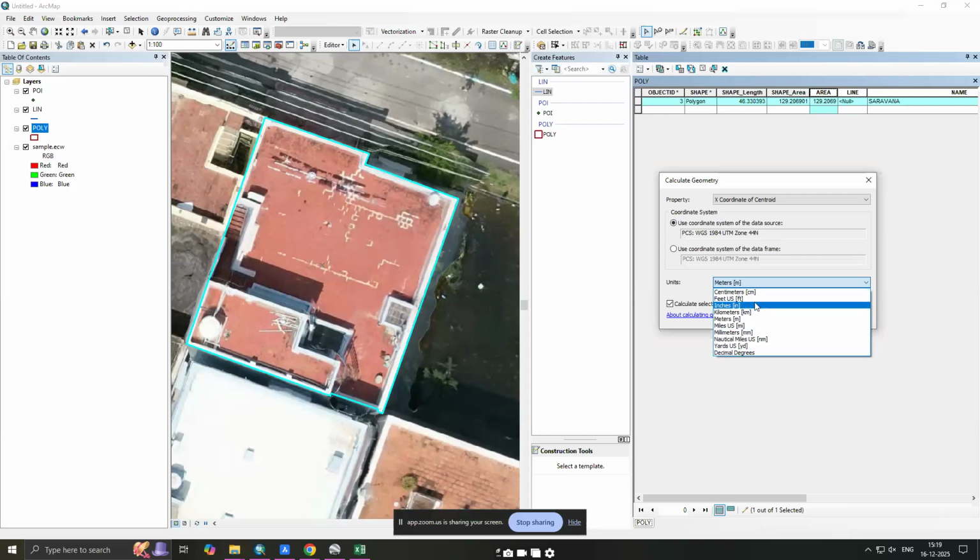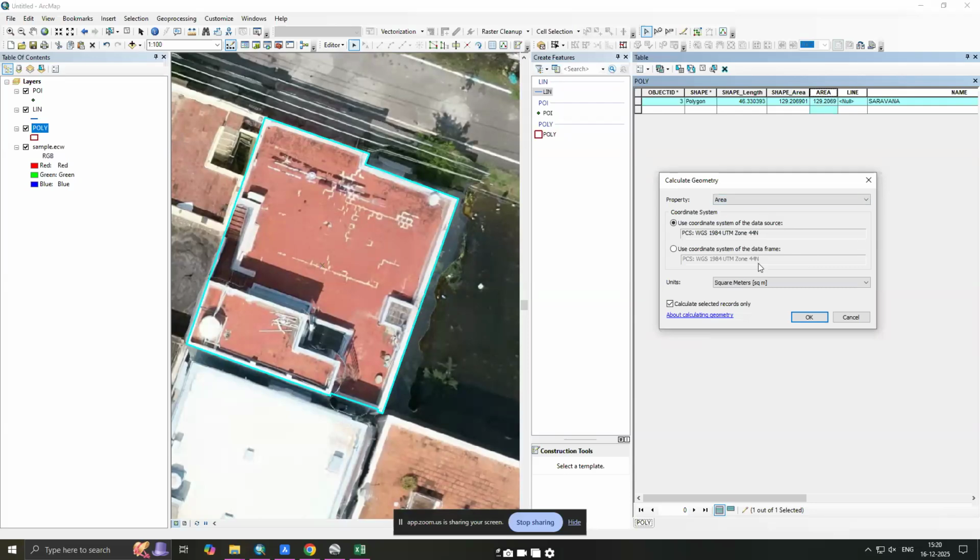If you are going for centimeters, for example, we'll consider this as the x-axis, and it will tell you from this point, you go 10 meters, go forward 15 meters, and that will be your center point. So my x will tell you 15 meters from the left edge, and my y will tell me 15 meters to the center. Where these two lines meet will be your center point. If you are going for decimal degrees, you will get the latitude and longitude.